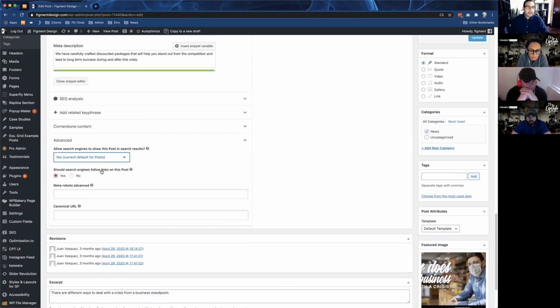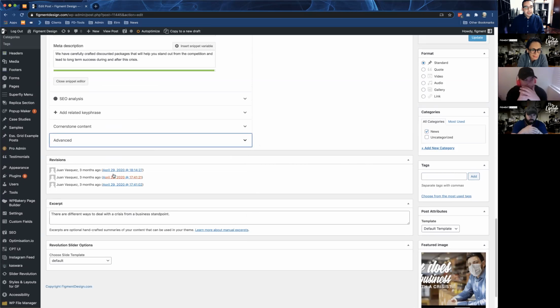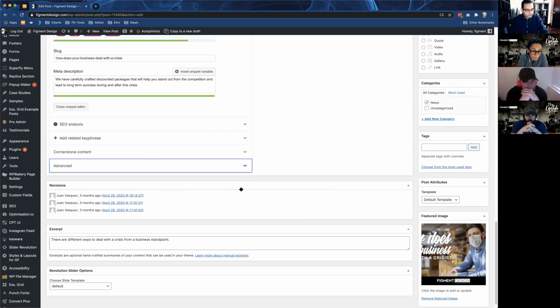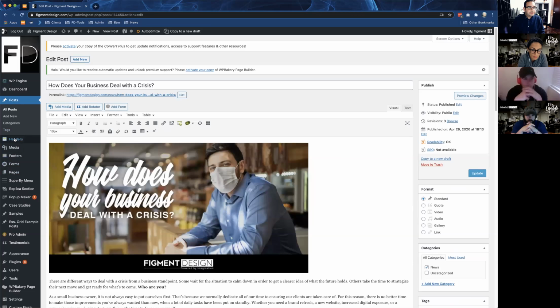So this is a really cool tool that we use a lot, especially when we're testing pages out that have to go live because the client doesn't have a login. And here we can do revisions, meaning that if we mess something up, we can go back to the previous saved version. And that's it for that.